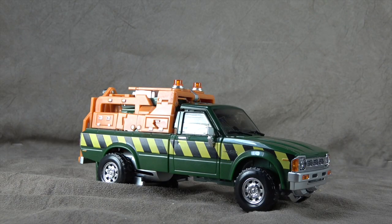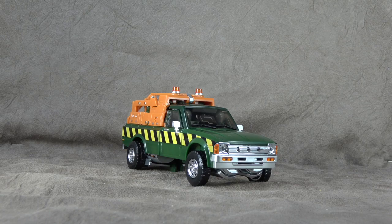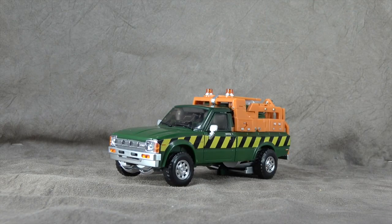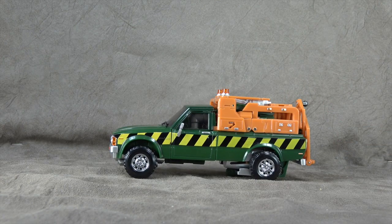So I definitely recommend this. I must say that I'm going to wait and see how it shakes out at this point to see what Fanstoys does and then this rumored Takara one. But I do recommend this and I think that you will be happy. Just know that the shoulder articulation kind of sucks. The paint is kind of shoddy in truck mode. And some of the engineering isn't as fun as you'd like it to be. Outside of that, I think it'll do its job just fine. And the price is pretty good.